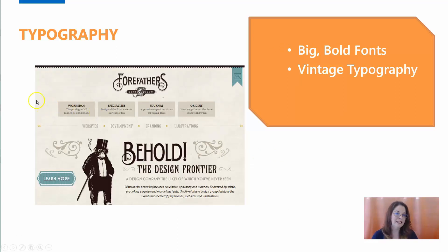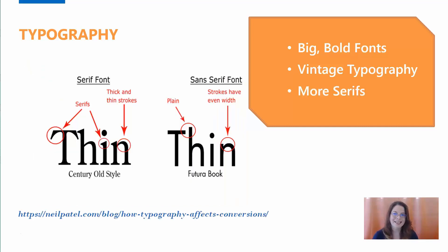Vintage typography — we haven't seen it popping in web design since the 90s, but retro is back. I'm not sure if this trend will stay around or if it's just for the year; we'll have to watch. The right businesses can get away with it. I wouldn't use this for medical, legal, or financial businesses typically, but it works well for a fun business site. Just like in design, we have opposites in font trends — the vintage style has more curly cues, more strokes, and added ornamental detail.